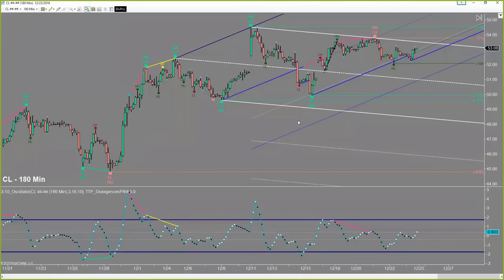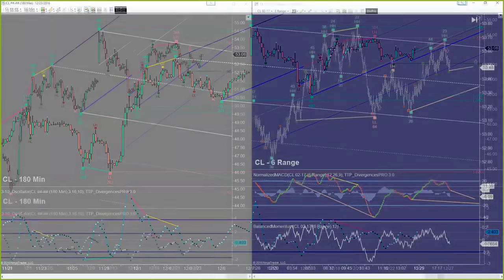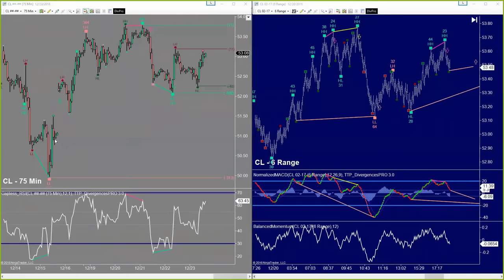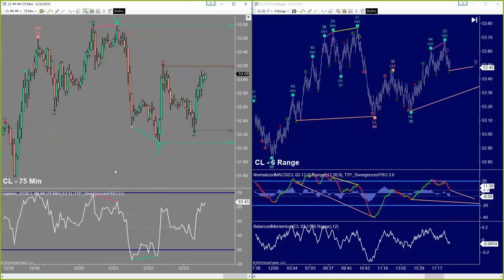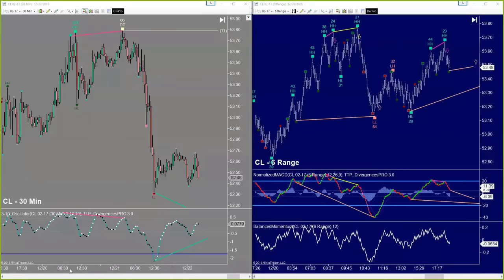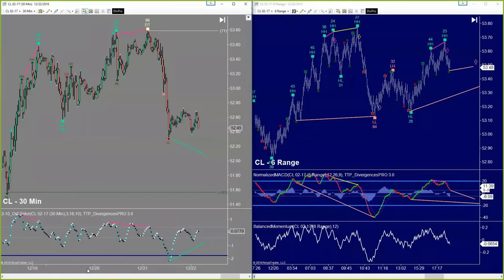We're looking for price to slow down into an area that we want to trade from. And then, of course, I use the other volume tools across the multiple time frames to confirm this. So I'm just going to show you this very quickly. You see this high right here? This high right here was divergence across every single time frame that I have here. And when you get a confluence of divergence across several different time frames, that is a big indication that you are coming into a high.